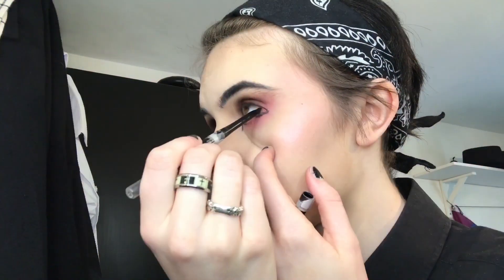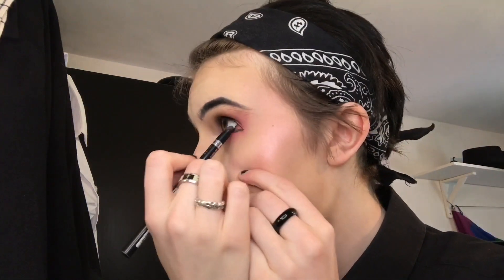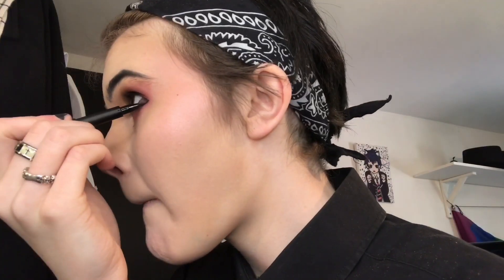Here's me struggling with the second eye - I think I got it fine. This is my favourite eyeliner of all time - I have gone through a lot of eyeliner. It's the Rimmel Exaggerate Pencil Liner, about £2.99 from Superdrug. It's just a large black eyeliner with a smudger on the end and I just smudge it all in.